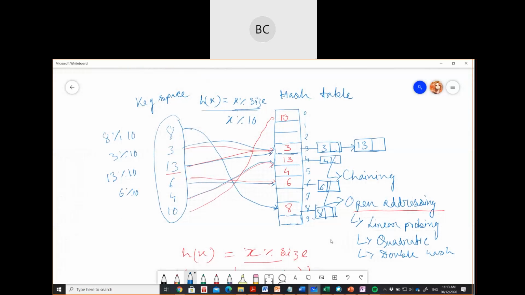Okay, let me tell you one of the problems with linear probing. See here, you can see that most of the keys or places are in one place, so it forms a clustering problem. That means all the values are compact or clustered in just one place, and the rest of the hash table is empty, so it's again a problem. It's not desirable. So we can use quadratic. If we use quadratic, then at least there will be some gap.